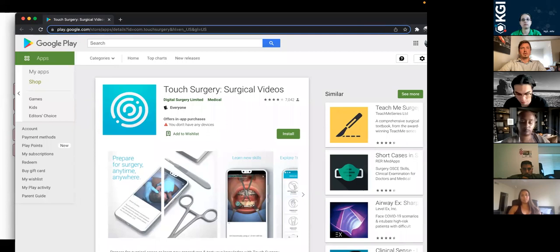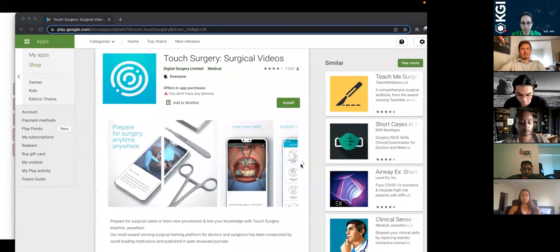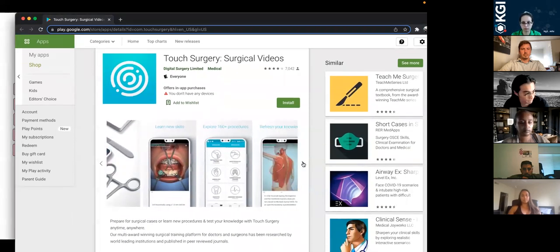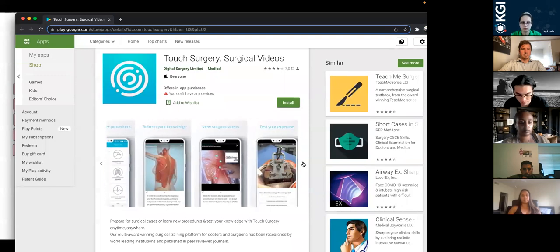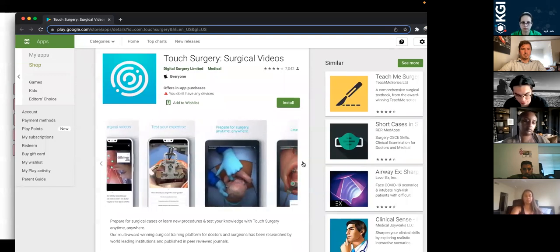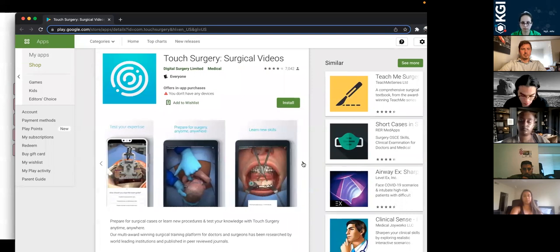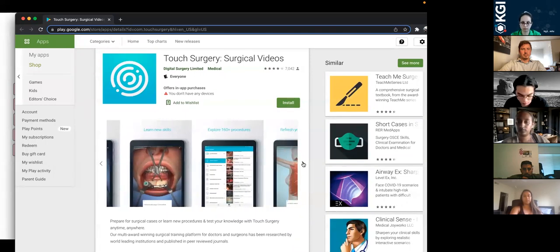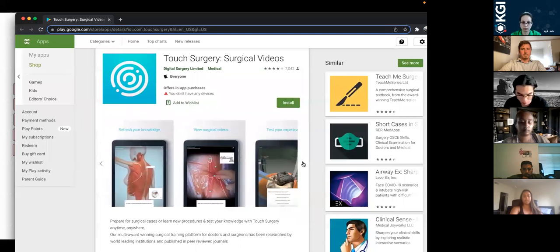Sorry, there's two of us in the same room, but it just has different surgical procedures that you can choose from, and then students can study off of that. It's a lot more practical than trying to shadow various surgical events, and it also minimizes all of the things needed to participate in those procedures. So it can be used as a training tool beforehand, if you are shadowing, or it can be used instead of shadowing, since it'll be difficult to witness so many different types of surgeries.